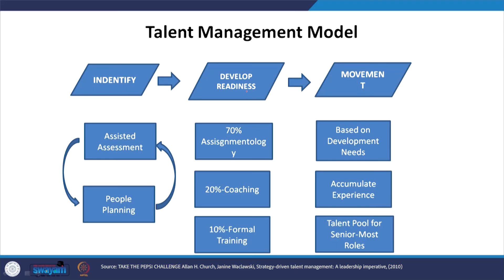The third dimension is movement — the talent pool for the senior-most roles. You have to identify where the senior-most positions are, where talent pool is available, and where there is scope for replacing with trained talent to occupy senior positions. Developing the talent pool is normally done for succession planning. When we have succession planning, this is a very important aspect — you design the talent pool and slowly these employees are taken to replace the senior-most positions.